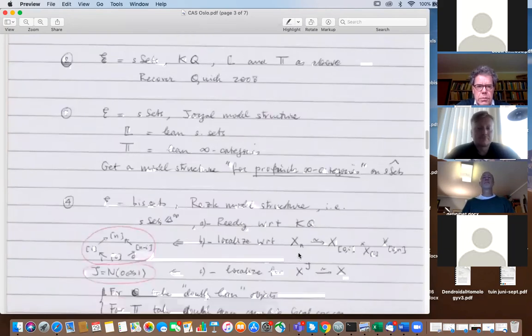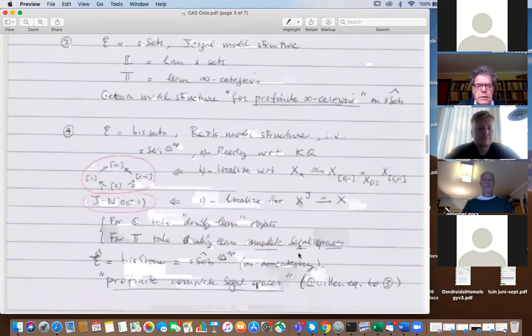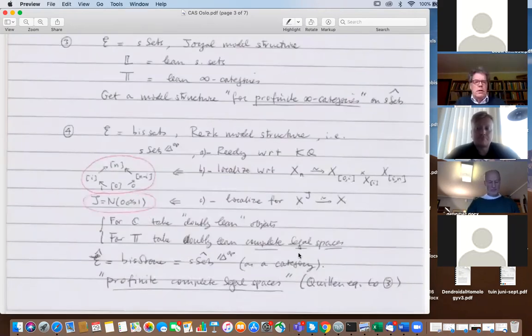So the definition is a bit more complicated. Let's stare at it a little bit longer. So I consider the category of bisimplicial sets. So that's example 4 here, with a Rezk model structure. And what's this Rezk model structure? It's explained here in these clauses A, B, C. So a bisimplicial set is a simplicial object in simplicial sets, so it can be equipped with a Reedy model structure, Reedy with respect to delta, and Quillen with respect to simplicial sets. And then you localize it by two sets of maps. And I didn't write localizing maps here, but I wrote the conditions for objects to be local.